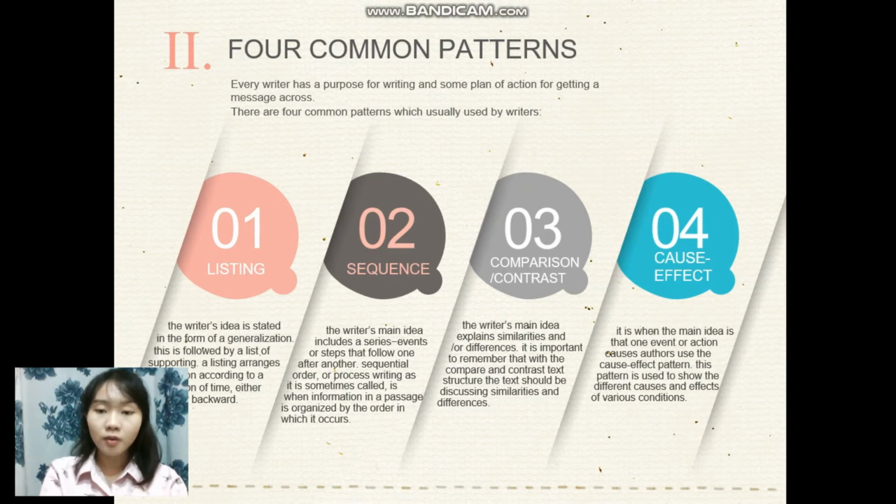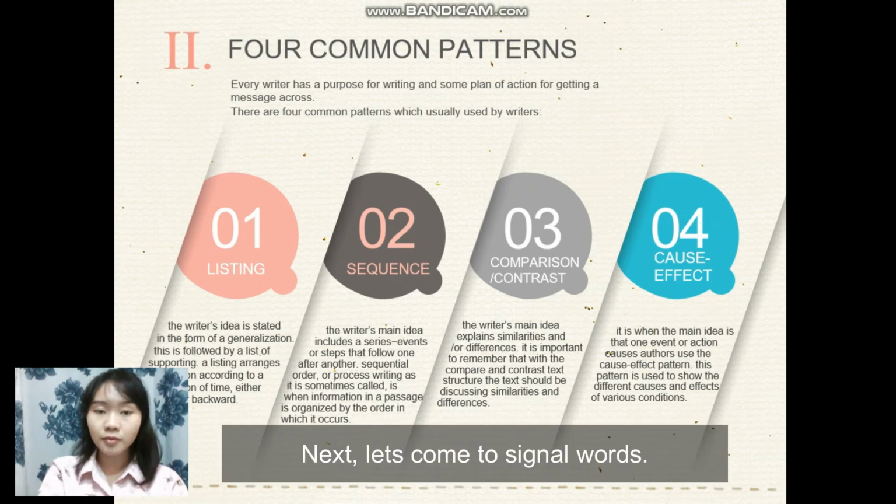Next is comparison or contrast. The writer's main idea explains similarities and/or differences. It is important to remember that with the compare and contrast text structure, the text should be discussing similarities and differences. And the last common pattern is cause-effect. It is when the main idea is that one event or action causes others. Use the cause-effect pattern to show the different causes and effects of various conditions.